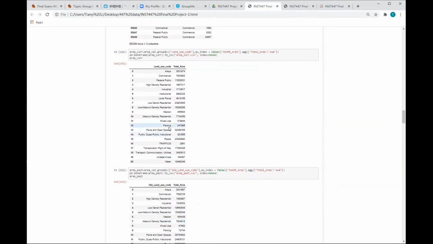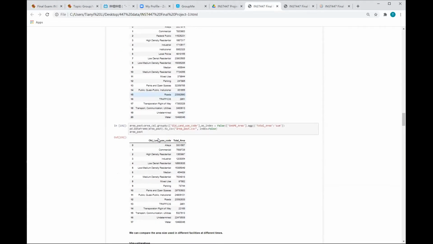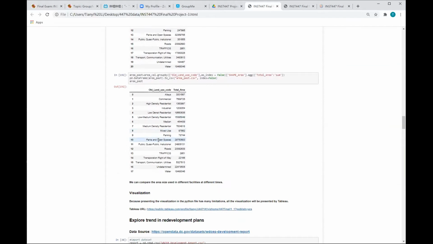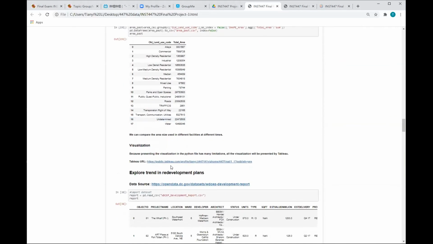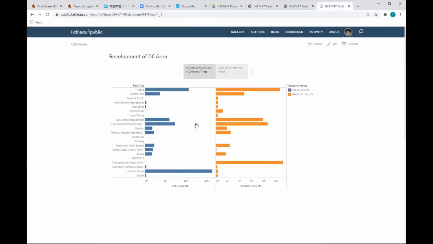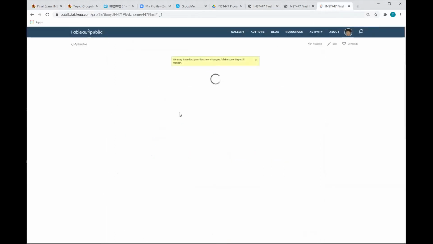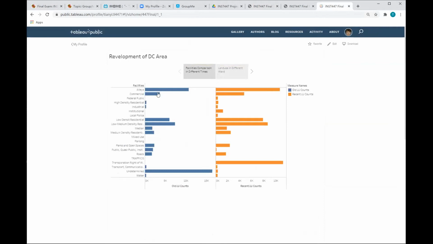That also proves the opinion that the trend for different facilities is going up, that the total area is increasing, and the total area for the undetermined is decreasing. So we create a visualization for this data analysis, and this is my visualization. For now, we can see that the visualization proves that all the facilities have a trend that's going up.